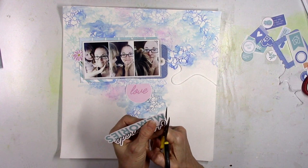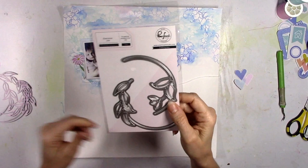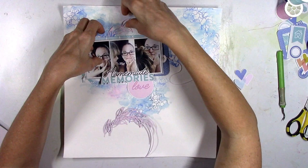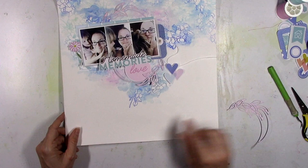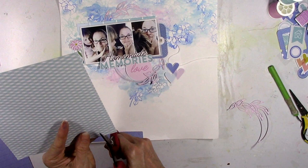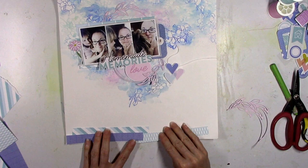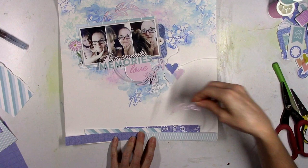All I'm doing here is trimming off some of the white border around some of the die cuts. And this is another die that's new in the store — it's called the Frame Builder Botanical Circle. There are two different dies, one with flowers and one with just leaves. I went ahead and cut four of them using a pattern paper that has a lot of that soft lilac color. I wanted to tuck them in a couple places to add more texture, more interest, and another circular element to complement the love piece.